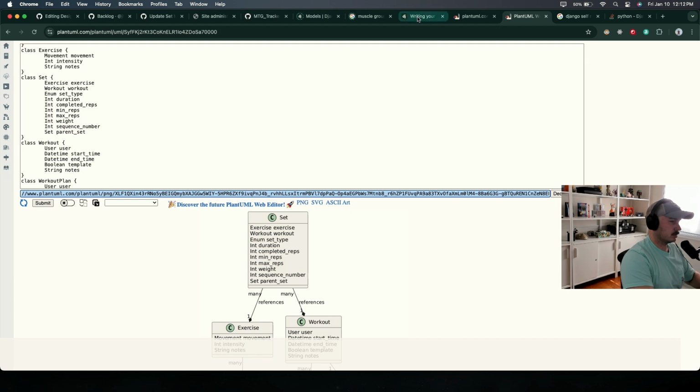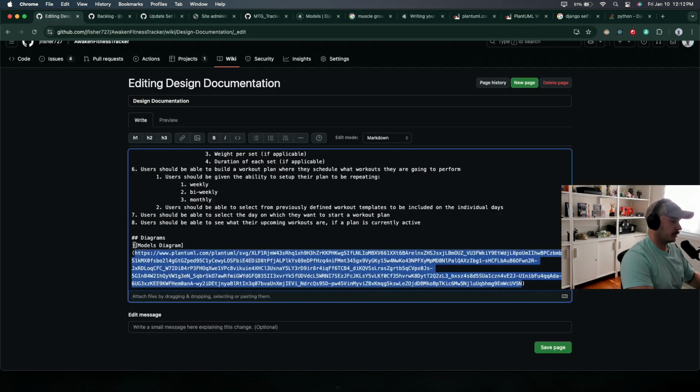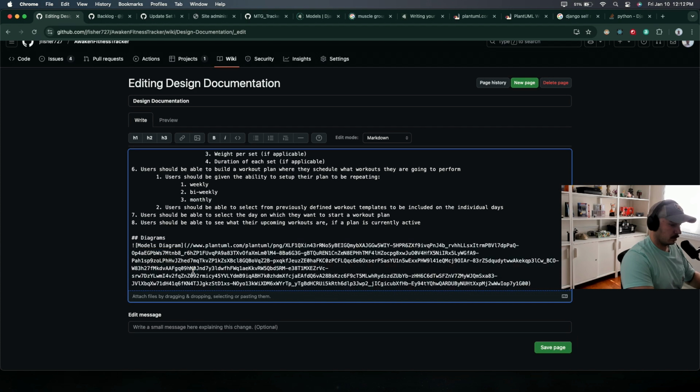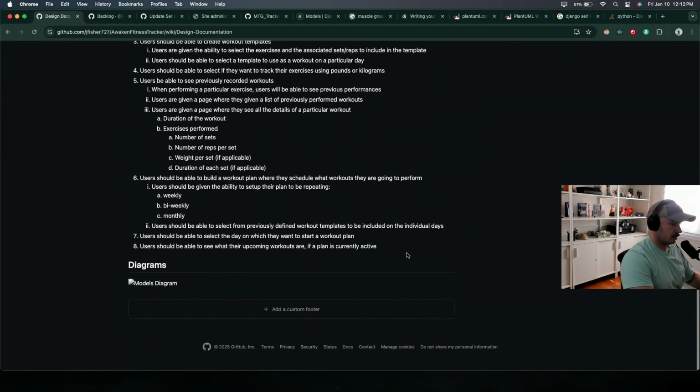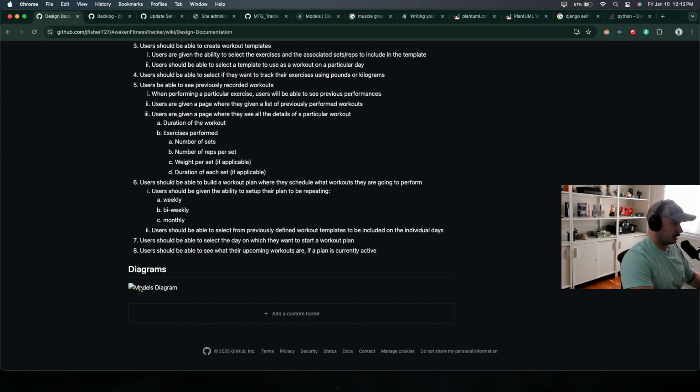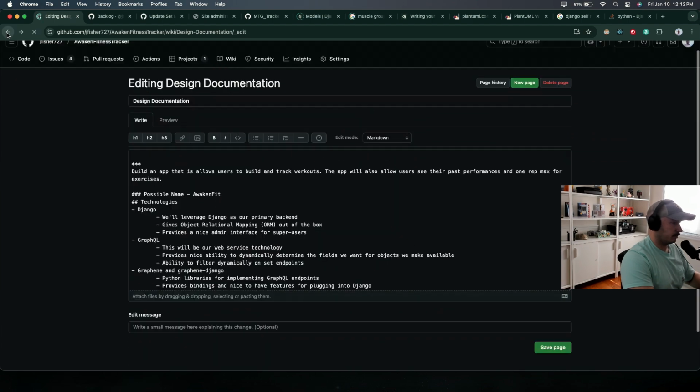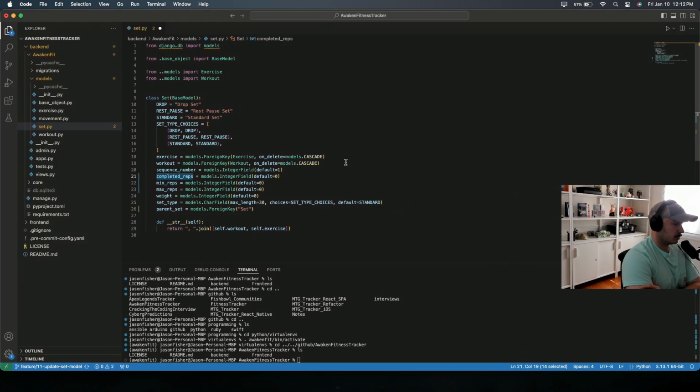Okay, so let's copy that. Oh man, did I do this right? Oh, I could decode the URL. I wonder if I could have done that. That would have been helpful. Let's see if that works. Didn't do it right. I don't remember. I'll have to figure it out. But at least I know what I need to update, so that's fine. So let's go back here. So we have this.